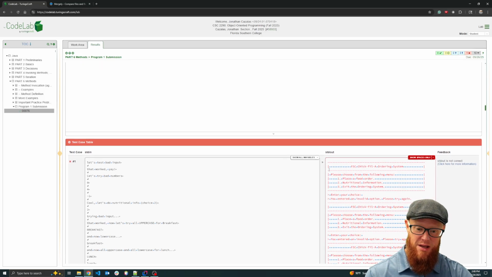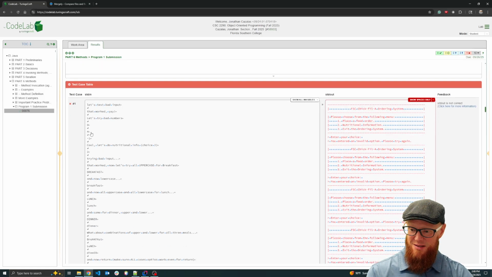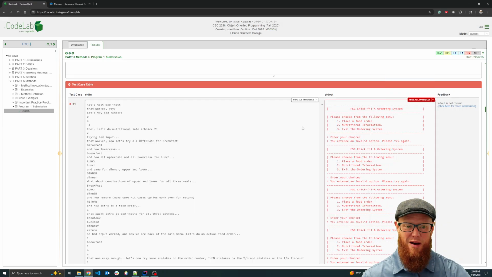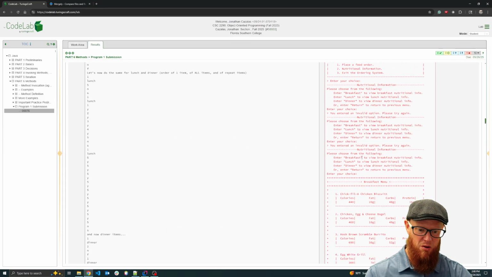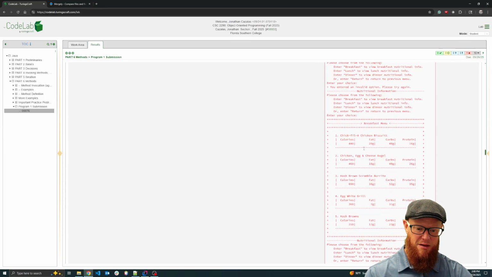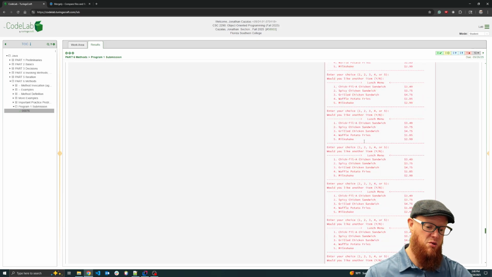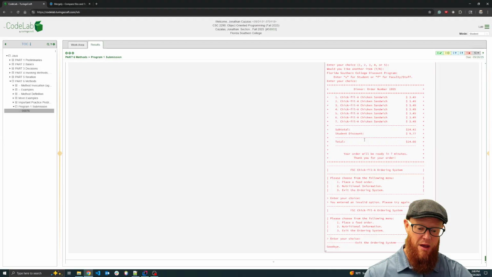Here it shows me that I failed this test case, and here's all of the input that was used. I can choose hide invisibles, hide all invisibles, basically the spacing and the new lines. This is the input used. This is the corresponding expected output. And somewhere there's an error, and you're like, I don't know where it is. So then what you do, you scroll all the way down to the bottom, and you hope that you'll get some type of good news by wherever this link is.